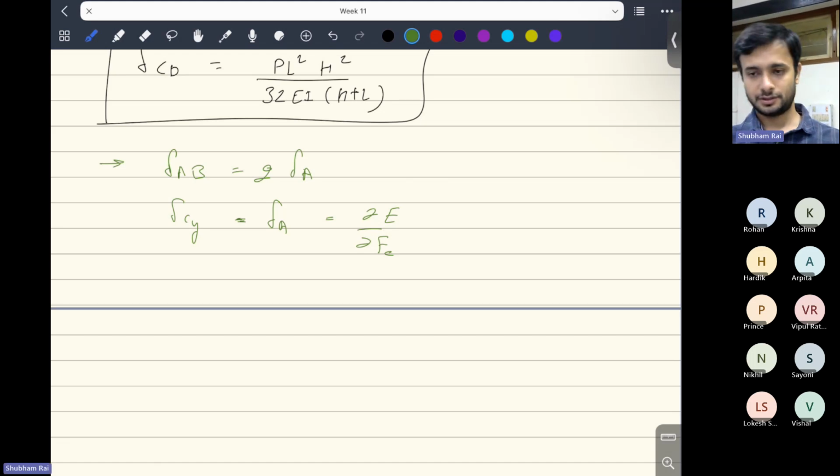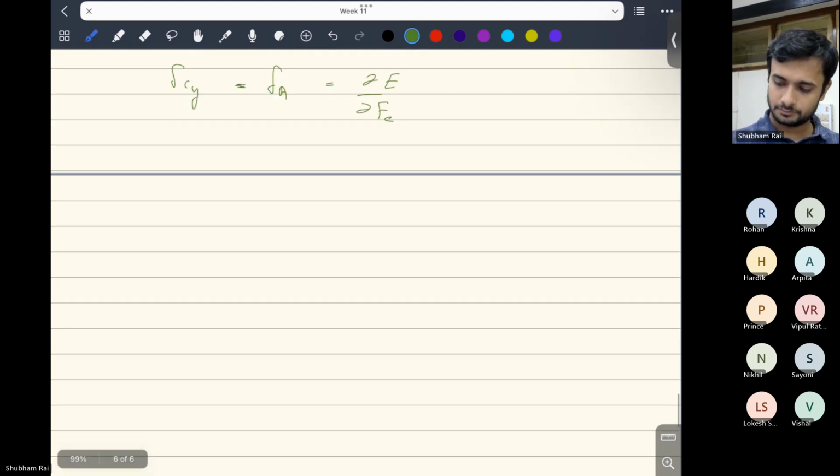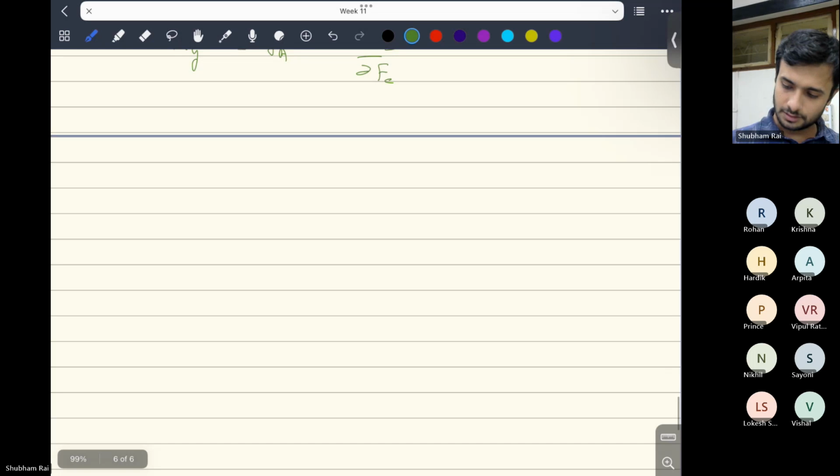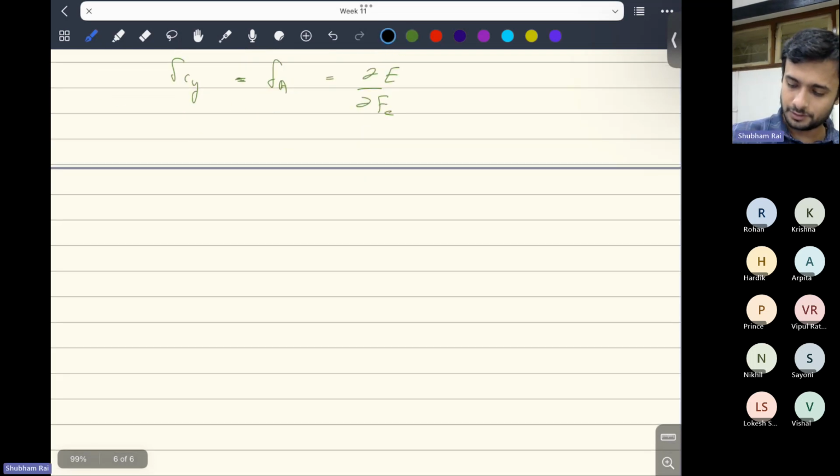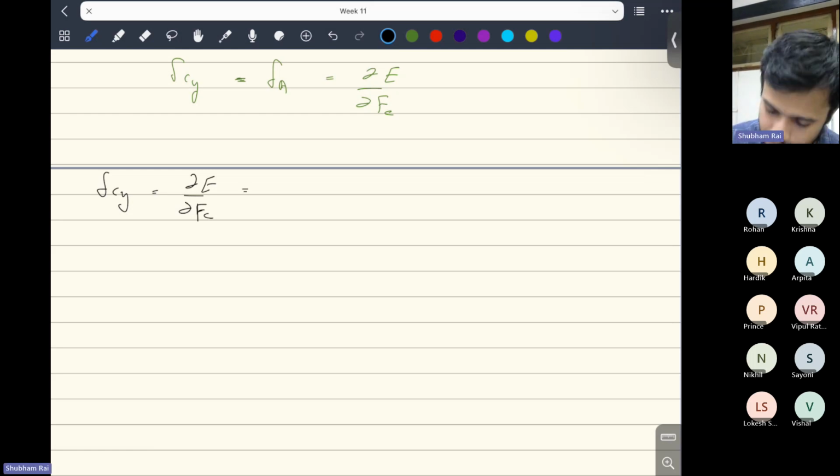Because force is acting at point C, if we differentiate with respect to FC, we will get the deflection at point C. Let me just write the differentiation of energy with respect to FC. So del of Cy, because FC is acting in the Y direction at point C, will be del E over del FC. And if you do that, what will you get? Finally you will get 0 to L by 2.